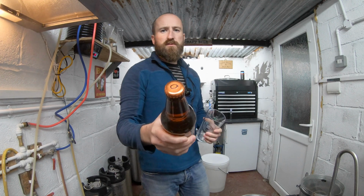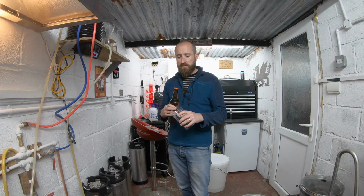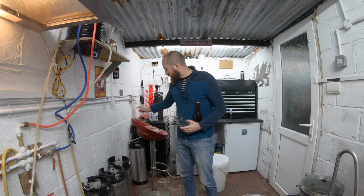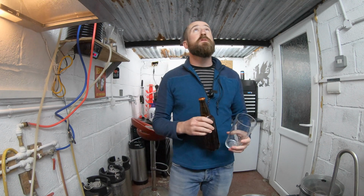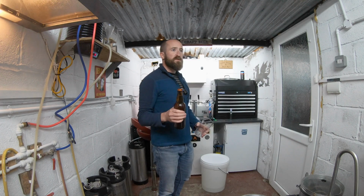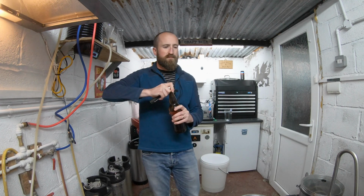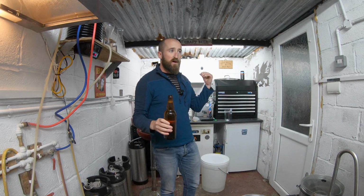And this one is probably the last bottle of my OPA, the Orange Pale Ale, the first batch I ever did on the Grainfather G40. I've also, in the corner there, got 10 litres of Imperial Stout that I brewed. I didn't vlog that one. I just wanted to get a quick one out the way, test it at 10 litres, and it was spot on. Let's get into this beer. Bottle opener, come on, where? So this was bottled off the keg using the iTap.